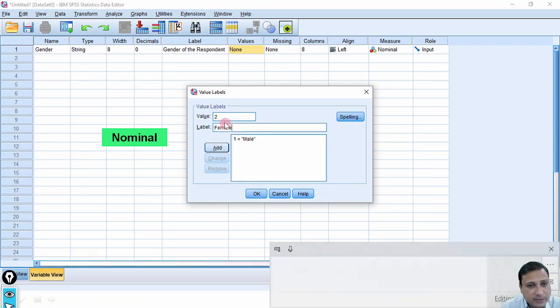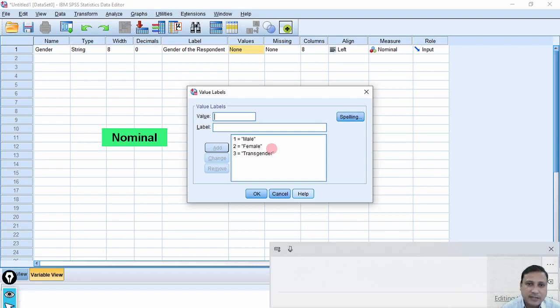Then I have defined female. I have assigned some number to female. I'm coding data. Then I'll click on add. Then I'll go further and add transgender also using the same process. Fine. So this is the way we go with coding in SPSS. Now suppose I want to remove transgender because I have collected my data, and male, female and transgender were all mentioned in my questionnaire or interview schedule.